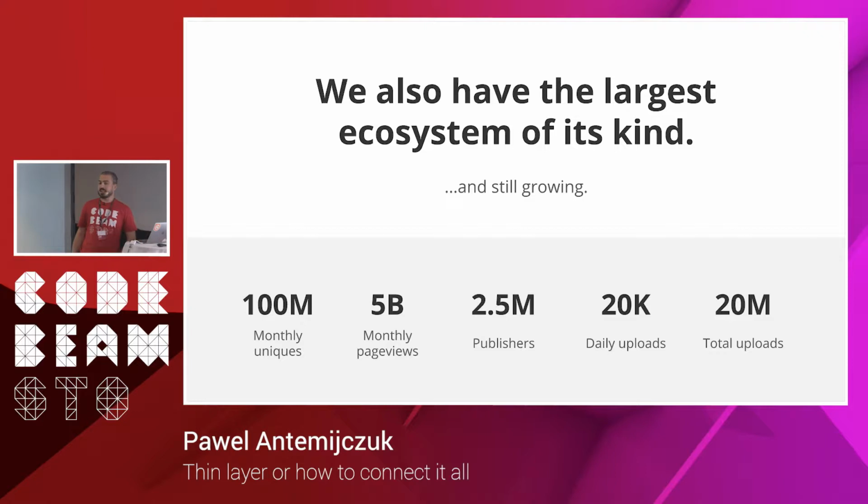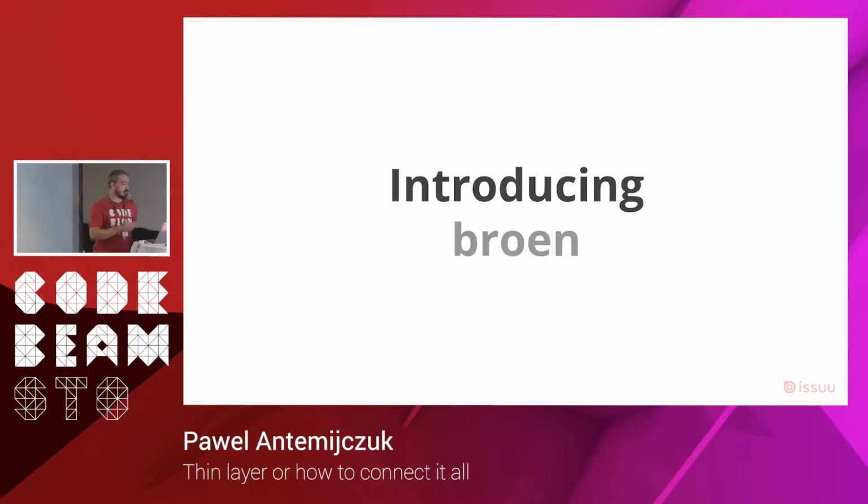So in order to get all of this to work, we're a small company, about 20 people in engineering. In order to get this working and allow for fast development, we had to create this little piece of technology. The title talks about the thin layer. That's a little misleading, because we just decided to change the name. I thought we're going to release something and it needs a nice hipster name rather than something boring like thin layer. So I'd like to introduce you to Broen.